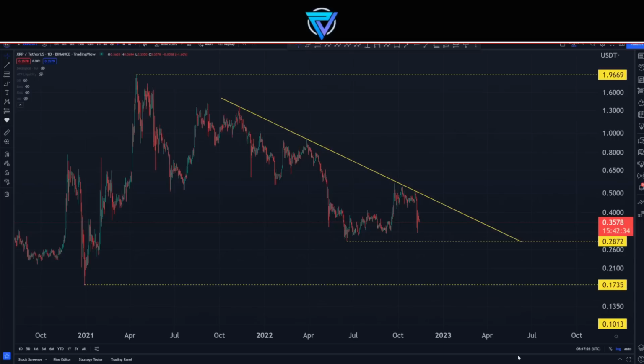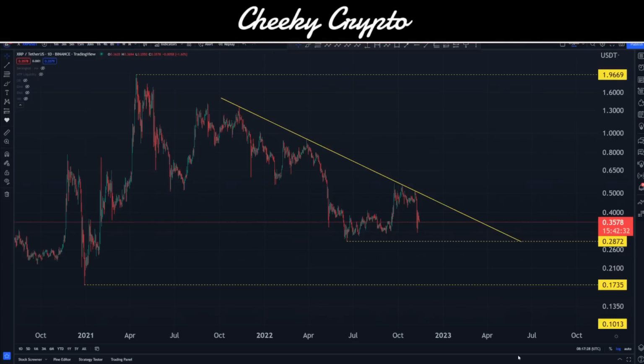Okay guys, let's make a start. XRP paired up with USDT on the daily chart. Binance is the data source. We're starting here because it helps us understand that we are in this movement to the downside. We can see this on the daily chart here with our trend line.